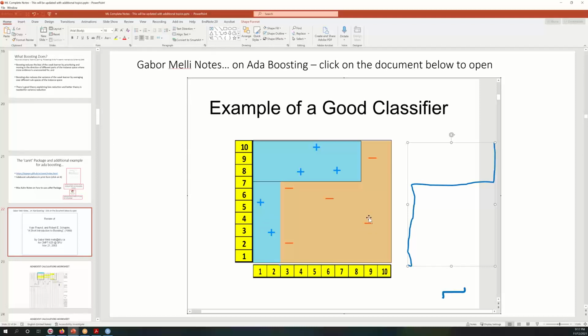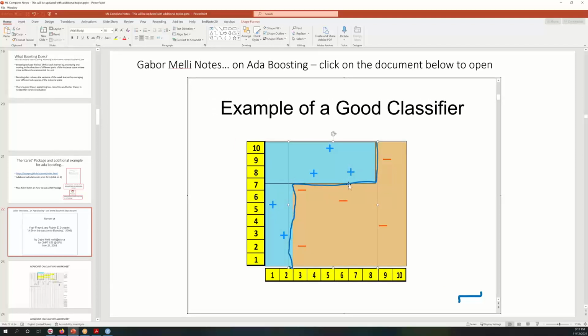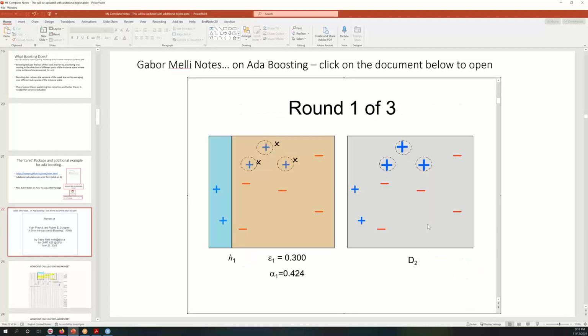Are you with me? Yes, sir. So if I have built an algorithm that builds this kind of line combination, this is one line, combined with this line segment and this line segment, then if I combine all these 3 line segments, that will be the discriminator for me to discriminate plus versus minus. Agreed, everybody? Yes, sir. Excellent. That is what we are going to do.